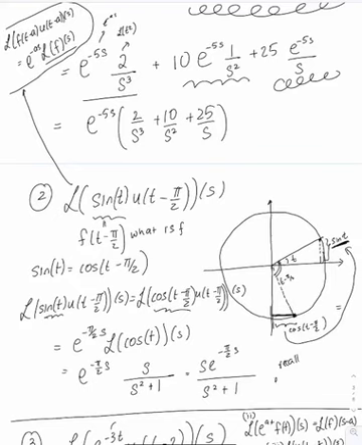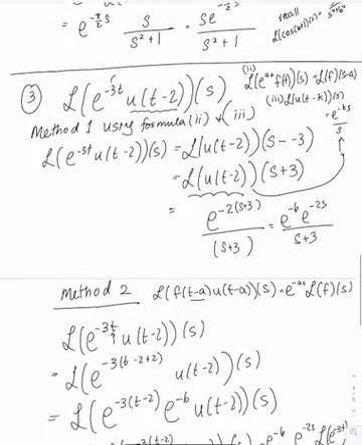So just recall that you have the Laplace transform of cosine of bt at s. What is it? It's s over s squared plus b squared. Okay, and for sine there's a b over s squared plus b squared. Okay, so I hope this makes sense. And let's move on to the third one that we have.